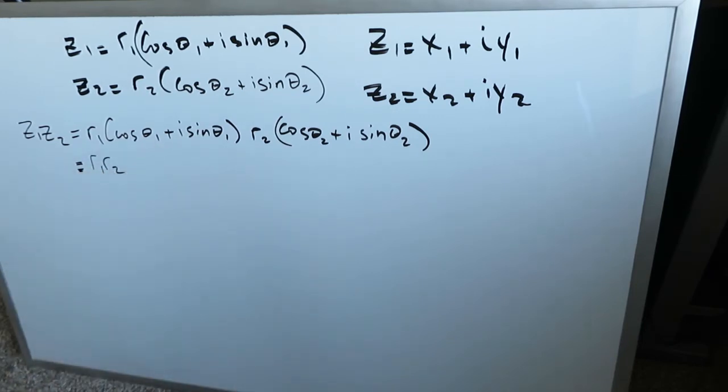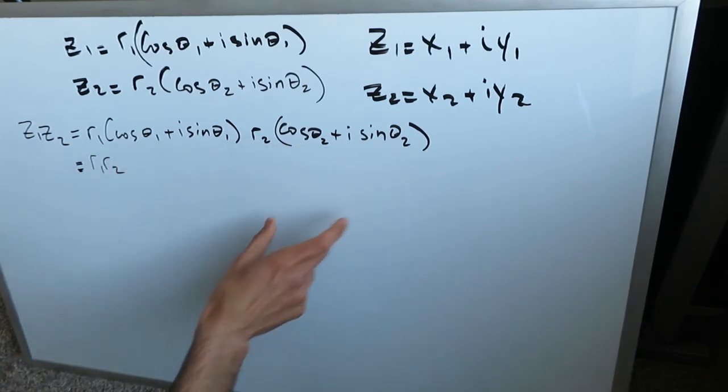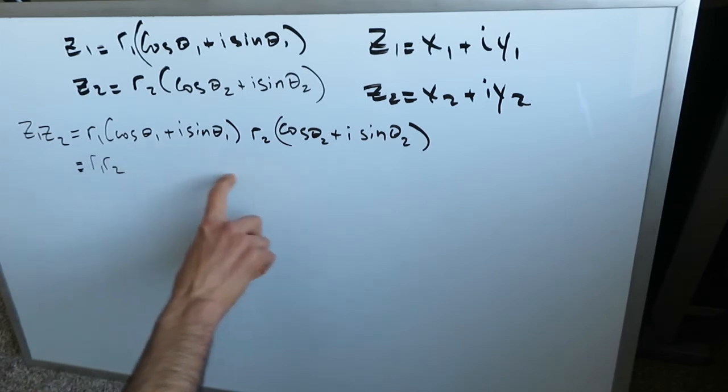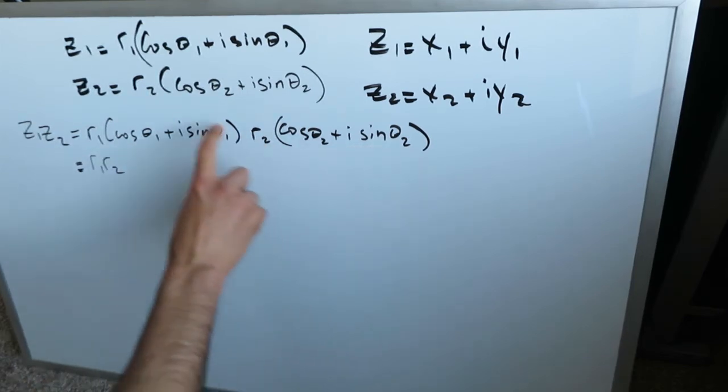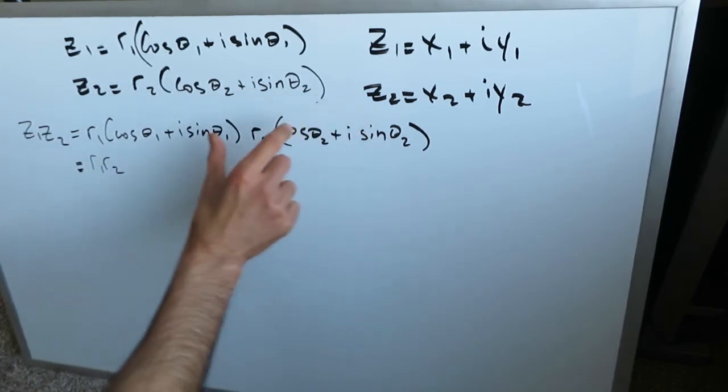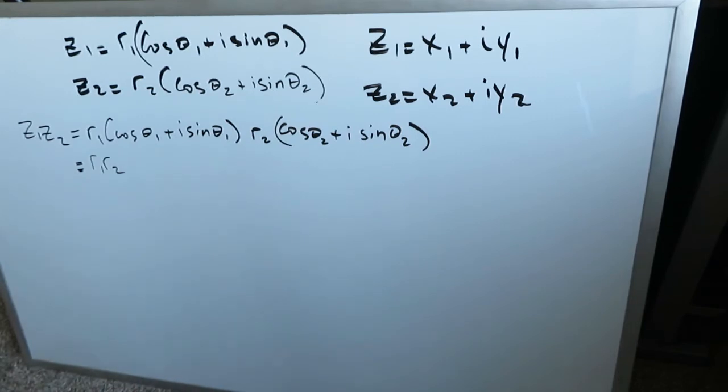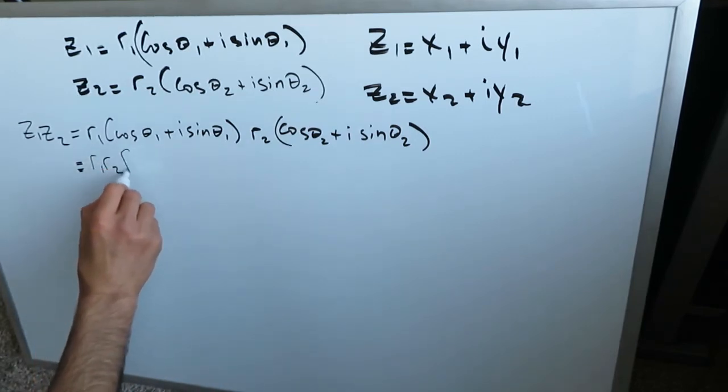Alright, that's done. Now you have the arduous task of multiplying these parenthesized aspects. Remember, using the FOIL, this will multiply with that, that will multiply with that, then you'll do the inner multiplying with each of these terms. So you have to do all of that. So let's start doing it.